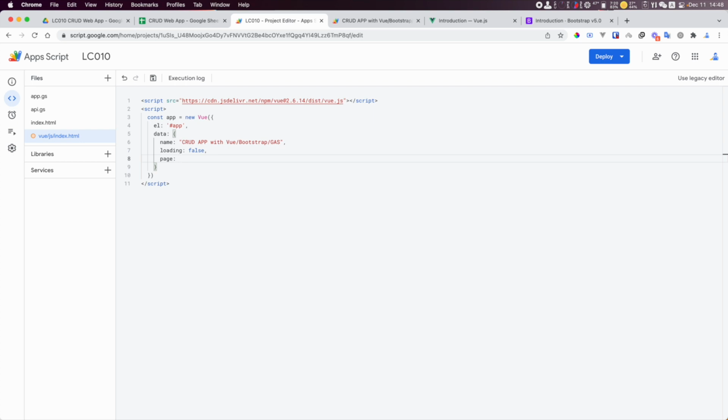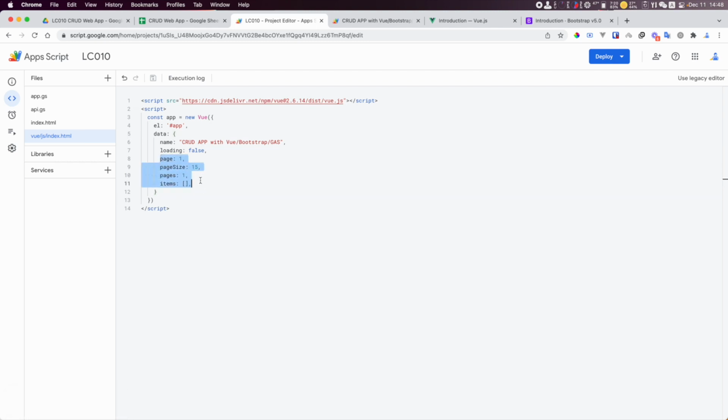So the page by default is 1, and the page size by default is 15, and pages, let's say 1 by default, and we also have items. By default it is an empty array. Okay, so basically this is about our page information.